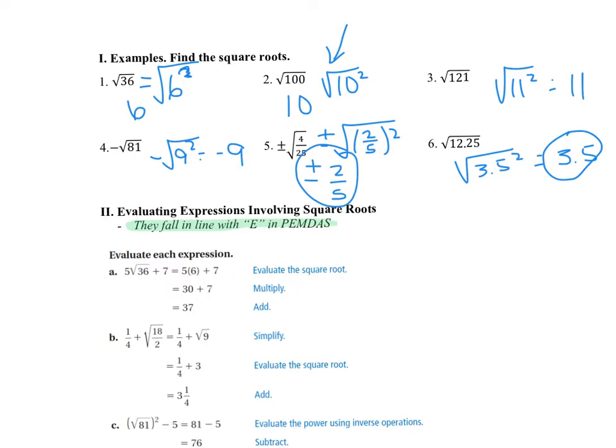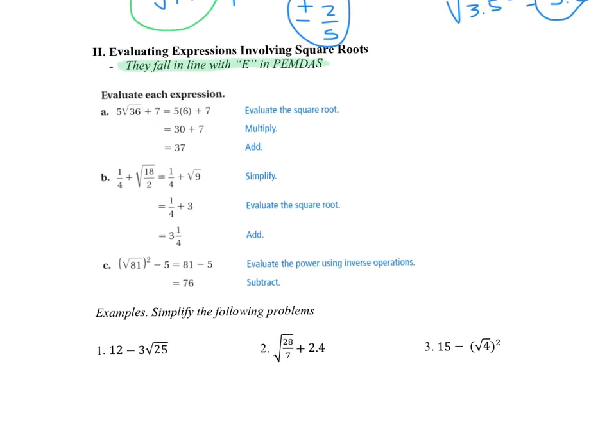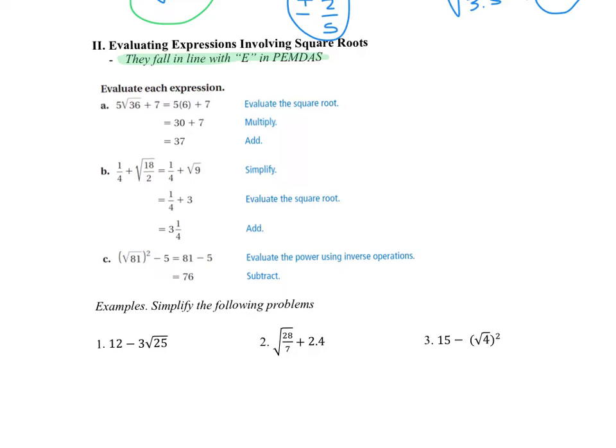They're inverses of each other, which is why when we wrote it up here, you can write negative root 81 as negative root 9 squared, because squaring something and square rooting are inverses of one another. So when you go to evaluate an expression that has a square root, you're going to evaluate that square root first. So you'd evaluate this piece first.